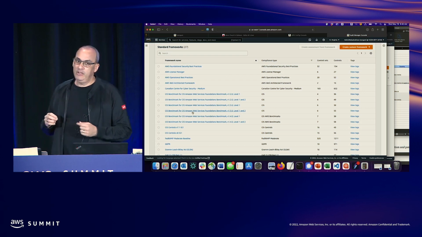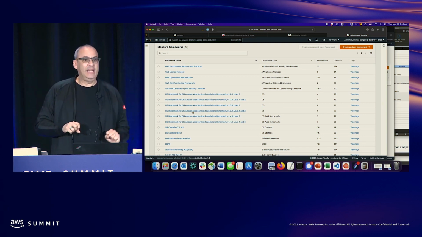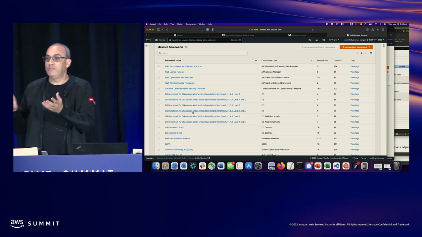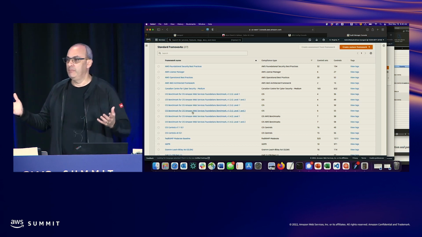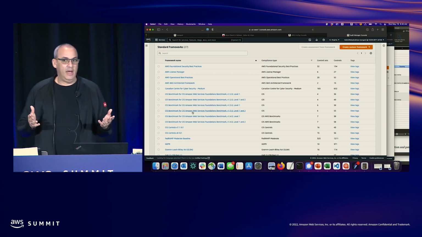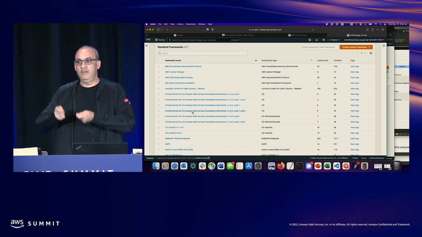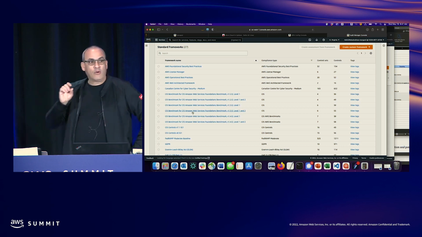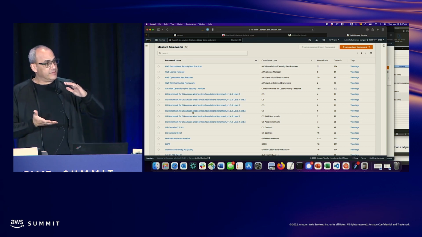It may be that you are collecting information from CloudTrail, but at the same time, you're collecting information from Config, and at the same time, you're collecting some manual evidence. That's an example. Manual evidence means there's no way of automating it. You're going to have to provide proof of that. So for example, do you have security awareness training implemented in your organization? That's a very common one. And you may have to just provide some documentation or validate it or stamp it and say, yeah, here's a document that proves that my organization has implemented this. So that's a control set. That collection of control sets becomes a framework.